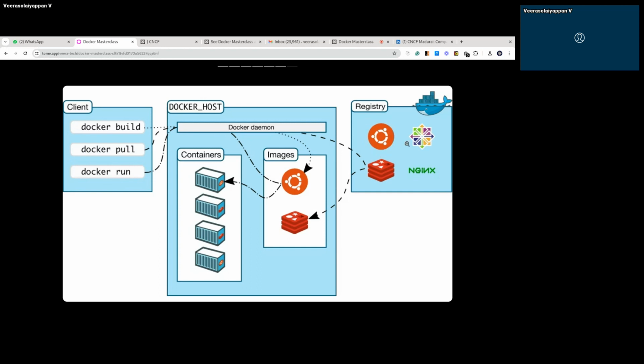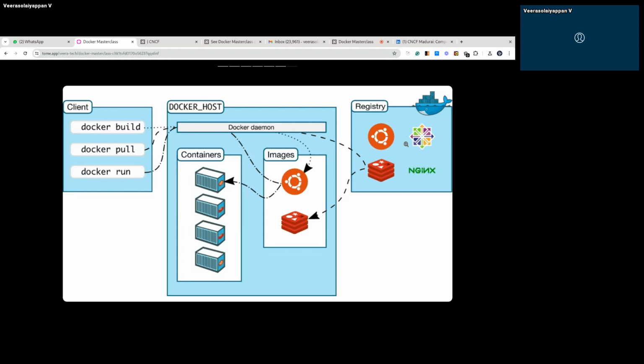And then what is a registry? For now, everything is happening in your system, okay. Creating your Docker image, creating your Docker containers, you can do everything on your system. And then you have to pass your Docker images to someone or some other platforms, then only it will be deliverable. For that reason, you have to push and publish your Docker image to private or public repositories, which are called a registry, okay.